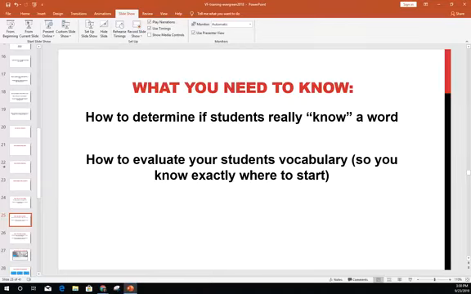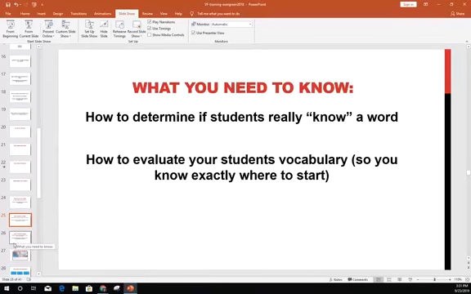And we need to figure out how to evaluate our students' vocabulary, because a lot of times we do need to integrate a mix of standardized and non-standardized procedures. We need the standardized procedures so that we can have those objective numbers for diagnosis, but then we need those non-standardized procedures because we know that a lot of those standardized vocabulary assessments just require students to identify a word or name a word, and we know that vocabulary learning goes way deeper than that, and we don't want to miss out on good information that shows if our students are making progress.